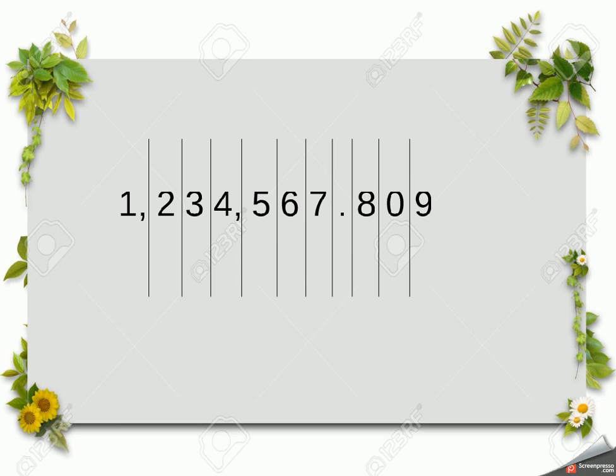I've separated the columns up by lines. Obviously when you're writing this, those lines wouldn't be in there. So the first column is the millions column, and the value, because there's a 1 in there, if we're just talking about that one, its value would be 1 million. The way to tell if it's the millions column is that after that number you should have 6 other figures. So just 1 million would be 6 zeros, or in this case, remember to forget about the numbers at the other side of this decimal point by here. We've got 6 other numbers, 2, 3, 4 and 5, 6, 7, so we know this is the millions column.